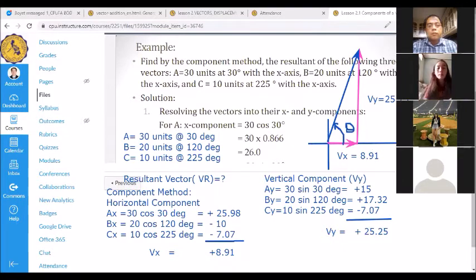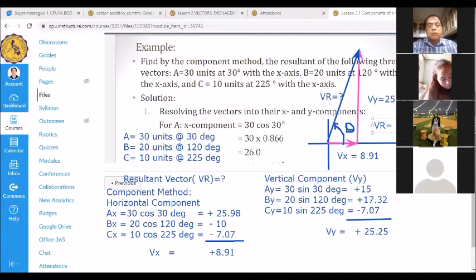And how about the third side? Can we solve it by the Pythagorean theorem? Yes, sir, we can. I call this VR. This is now my vector. How much is the vector VR there? 26.77. It's equal to the Pythagorean theorem.